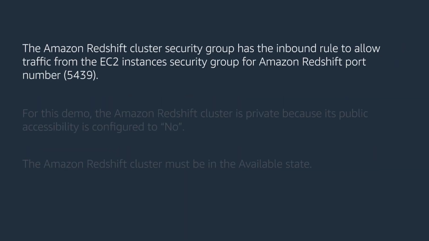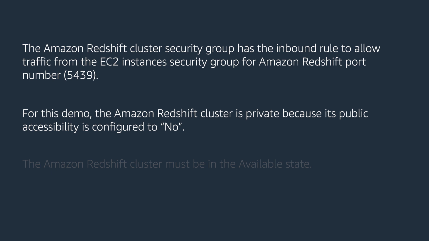The Amazon Redshift cluster security group has the inbound rule to allow traffic from the EC2 instance's security group for Amazon Redshift port number 5439. For this demo, the Amazon Redshift cluster is private because its public accessibility is configured to no. The Amazon Redshift cluster must be in the available state.